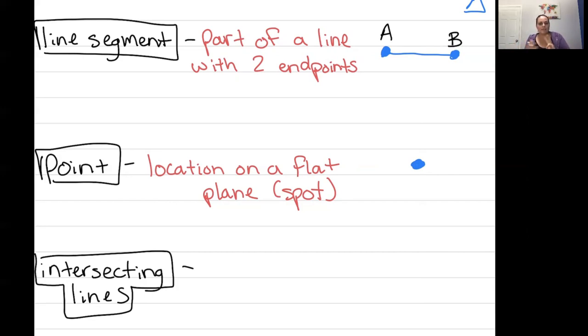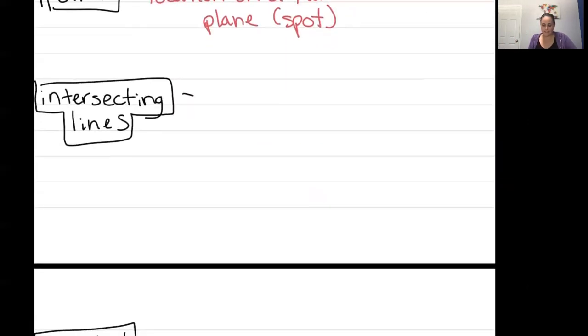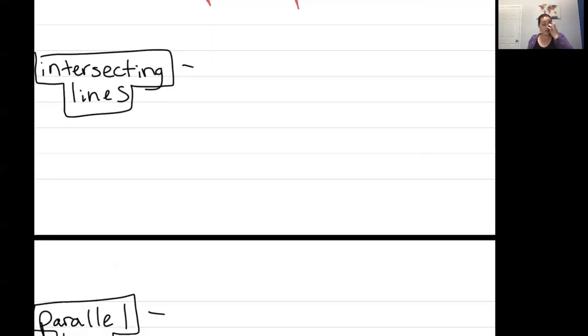Okay, now that we know what makes up these lines that we're going to be comparing, we've got lines, line segments, and points that all help us to make these parallel, intersecting, and perpendicular lines. So the first one that we're going to look at is intersecting lines. Now, some of you might recognize that word, like your parents, when they're driving, they say, oh, I got to be careful in this intersection. Well, it's exactly like our definition of intersecting lines. It's where that name comes from for the intersection for driving. So intersecting lines are lines that cross over each other.